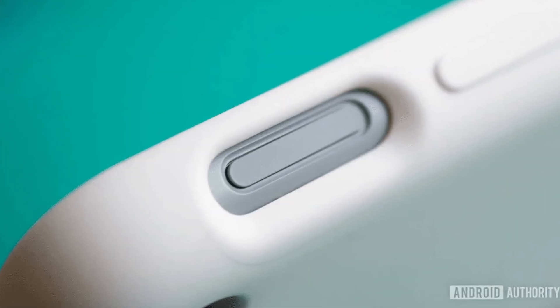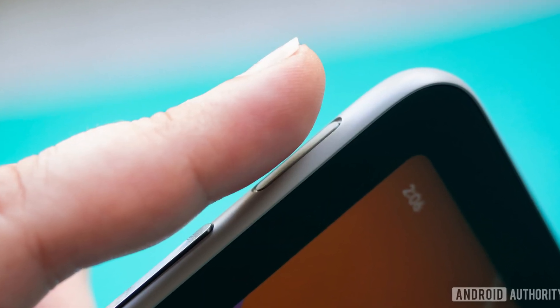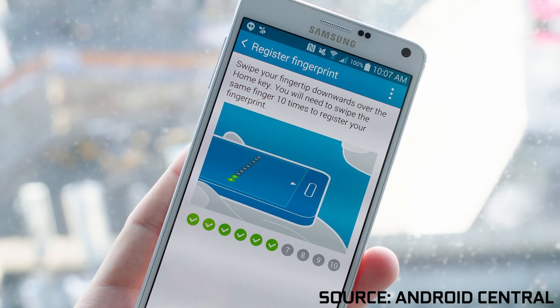For example, capacitive scanners. They were a lot more common back in the day, usually embedded into a button rather than underneath the screen itself. Instead of just having an image of your fingerprint, these scanners use an array of tiny capacitor circuits to collect data about how your fingerprint looks. They can then compare the results of the initial scan and which capacitor circuits light up to that of any subsequent scans when you try to unlock your device. This makes them very secure, however they can be pretty expensive. To save costs, some companies tried to use swipe scanners — a cheaper way of collecting fingerprint data without those highly detailed capacitive scanners — but while costing less, they were kind of finicky, so people quickly moved away from them to more easy-to-use methods.